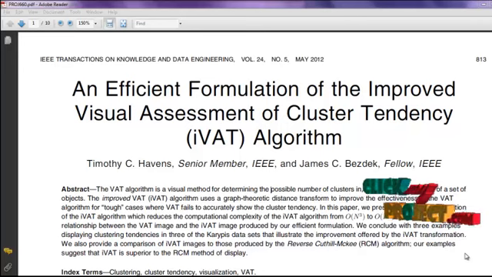The basis of the method is to regard D as a subset of known values that is part of the larger unknown N cross N dissimilarity matrix and then impute the missing values from D. This results in estimates for three square matrices DR, DC and DR union C that can be visually assessed for clustering tendency using the SEO VAT algorithm. Finally, we improve the clustering tendency using this SEO VAT algorithm.